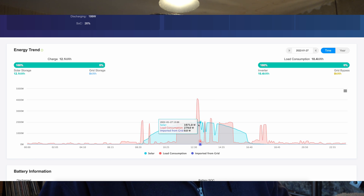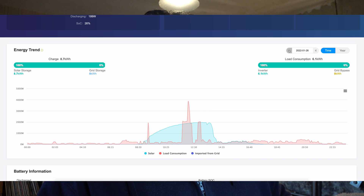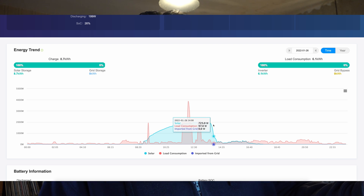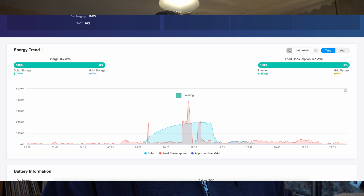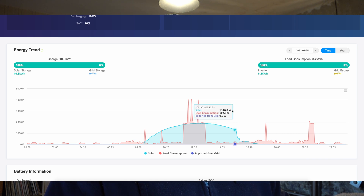You'll see here the solar curve comes up and then dips down — that's because the battery got to 100% and once the batteries are full with no load, it doesn't pull any solar in. When you put a load on it starts pulling solar again. There are a couple of days where that's happened — battery charges to 100%, we're pulling in nearly 2000 watts, battery hits 100% with no other loads and the solar just drops off. On another day it starts up nicely, comes over, and just drops — that wasn't the sun going in because we had really nice sunny days, it's simply that with no load, that's it.